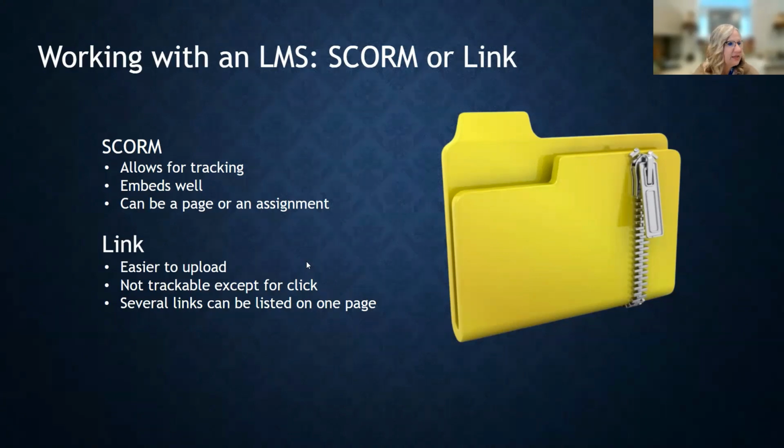The link is easier to upload. In fact, if you want to be just really basic, if you think you're going to be using Articulate ad infinitum at your institution, you can actually just drop the review link in there. But I don't do that. I like to have an exported zipped folder. The link is not trackable, except on the page, you can probably track whether they clicked the link. That's what I'm wondering, if we can get a copy of the chat.